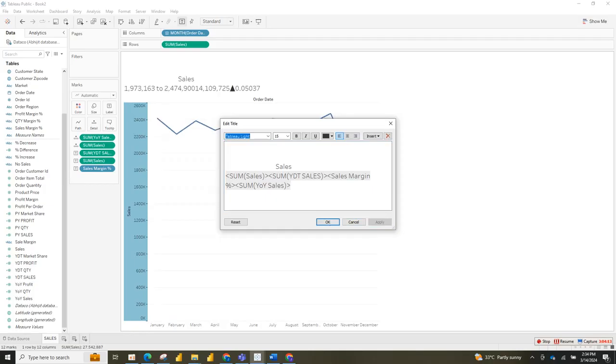Let's check color. Okay, one has gone. Other lines, all those rulers, we don't need this. I don't want to see all this axis line. So where are we still seeing this line?